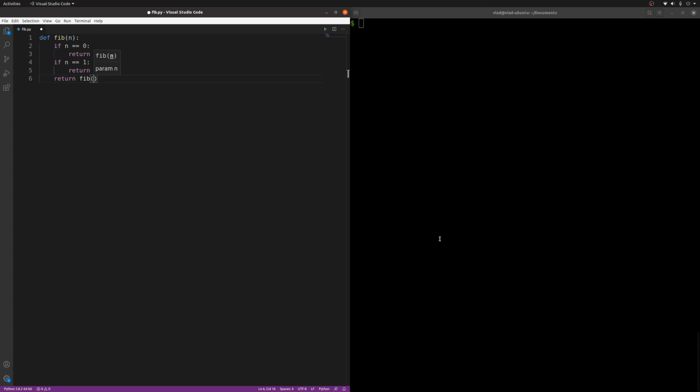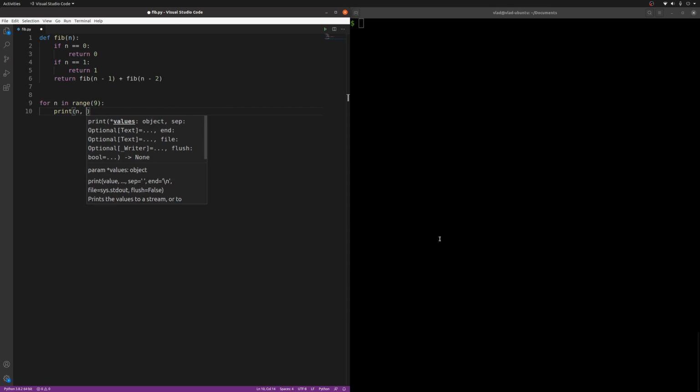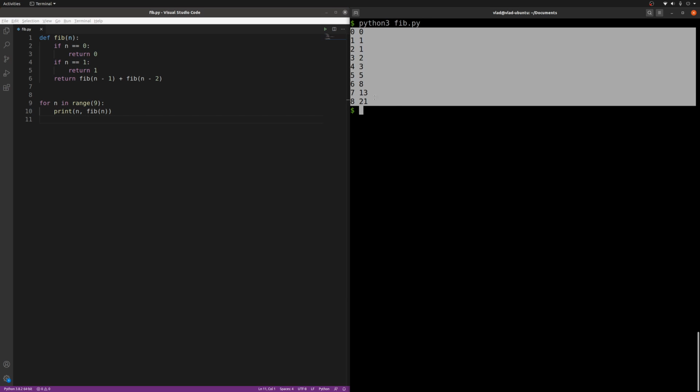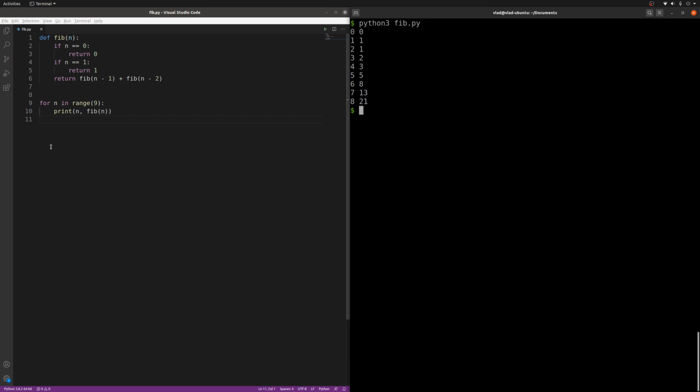So fib of n minus 1 plus fib of n minus 2. Now let's quickly test this function. Let's find all Fibonacci numbers from 0 till 8. So for n in range 9, let's print the position and the number itself. And let's run this code. And as you can see over here, the results are as expected.